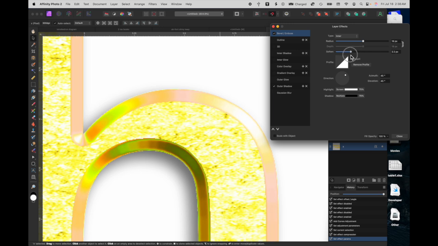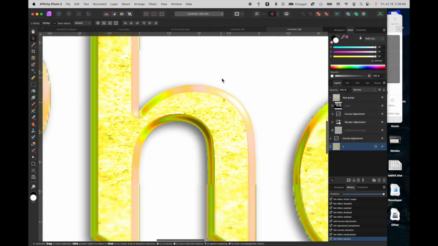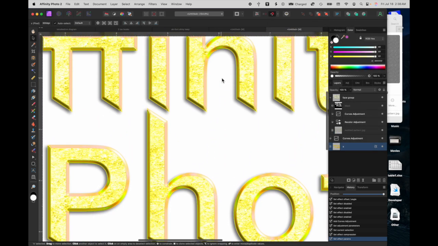Now I want to go just enough to get rid of those lines, and there's still some lines visible in here. That's only at 2, but I don't want to go too high. If I go up above 9, I'm losing some of my effects in here. So I'm going to go a little less than half. I would say that's pretty good. And I can close that up. And there you are.